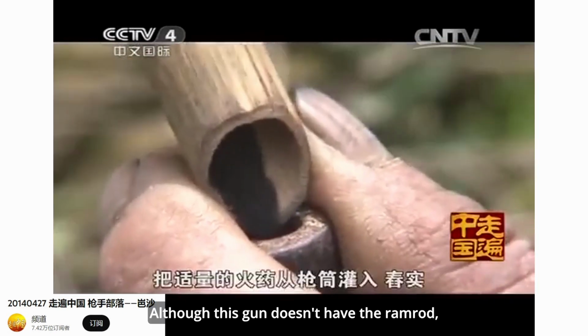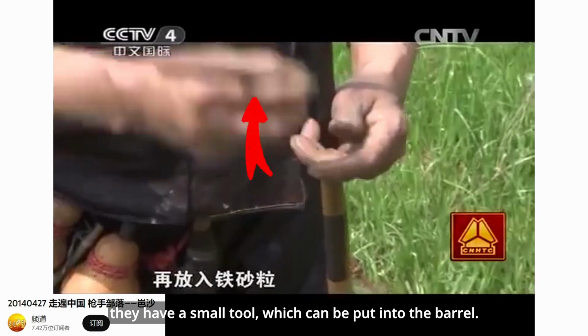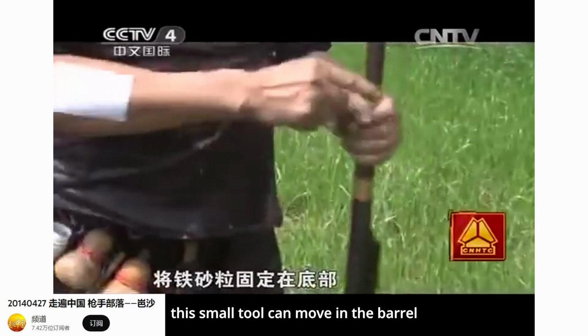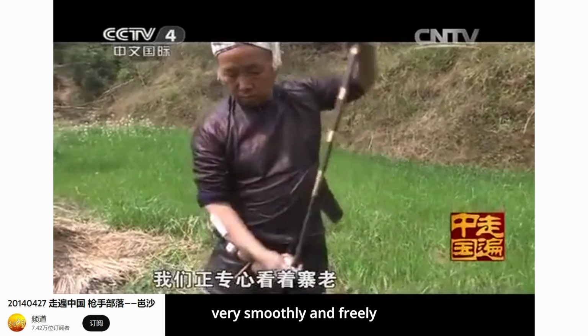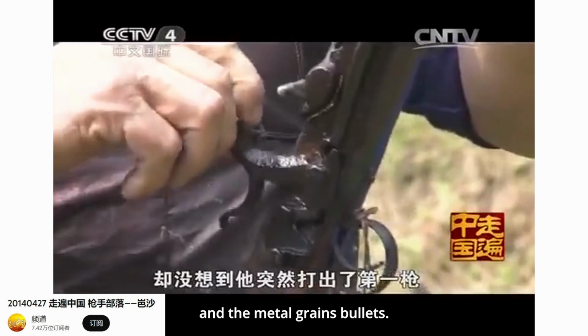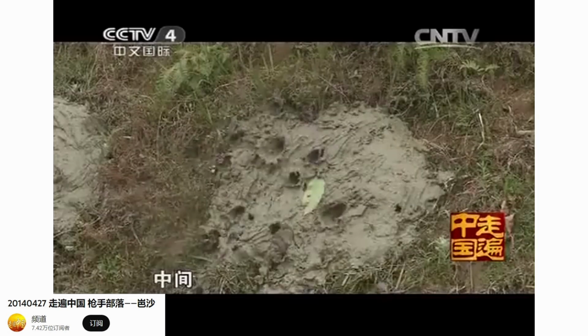Although this gun doesn't have the ram rope, they have a small tool, which can be pulled into the barrel by rocking the gun. This small tool can move in the barrel very smoothly and freely, and finally can pack the gunpowder and the metal grain bullets. Then the last step is to just fire it.